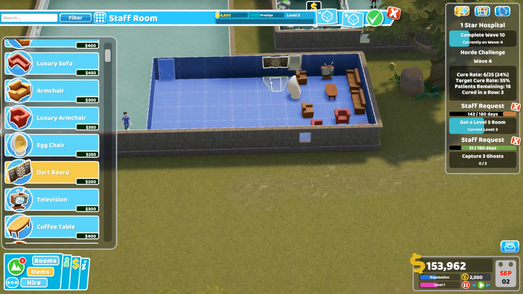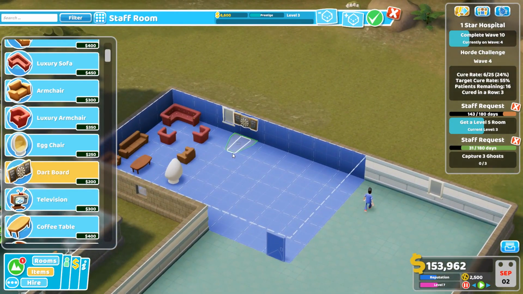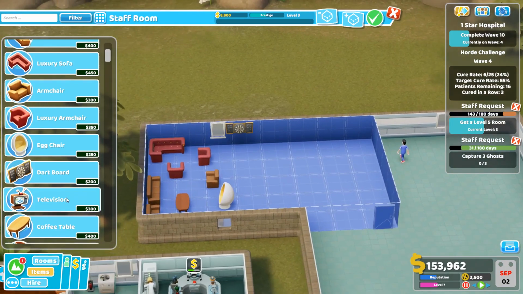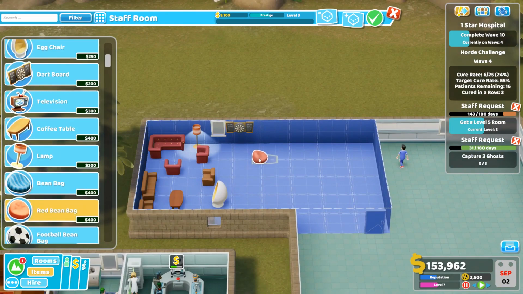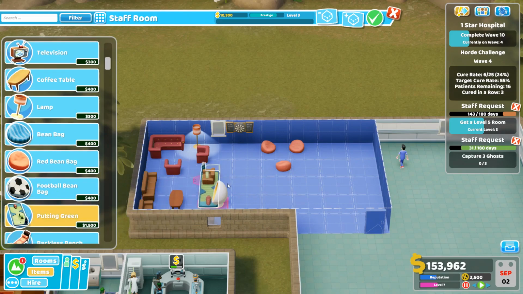Excellent. Right, we'll get the dartboard. We'll keep these sort of things over here. We'll leave that window uncovered for the moment. We'll get a lamp in there. We'll get a few bean bags, red bean bags. We'll get the blue bean bags in as well, maybe, if there's room. Now we're just trying to get this to level 5. Let's get the putting green in. Spin it round. Place it there.